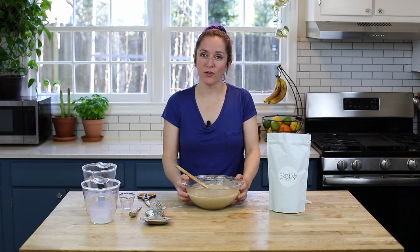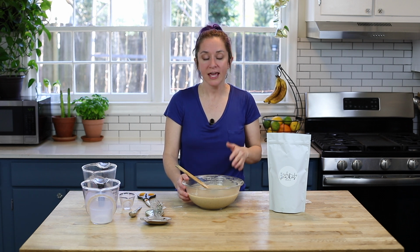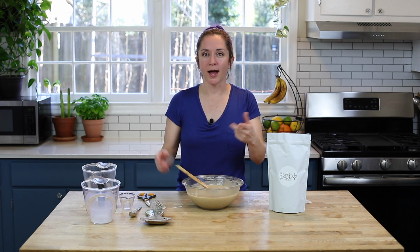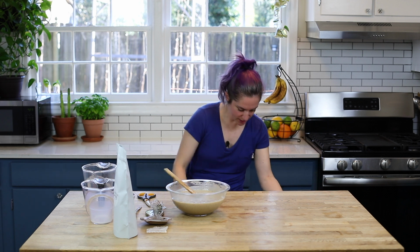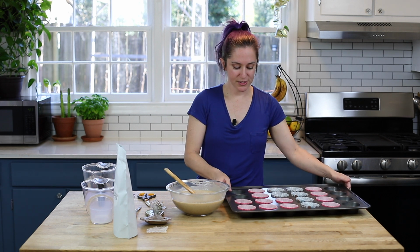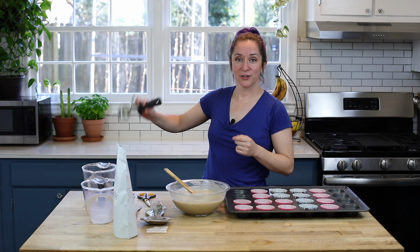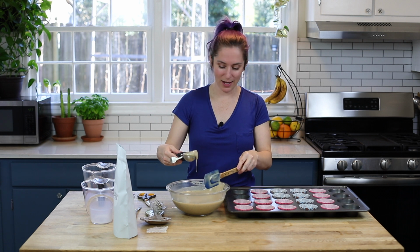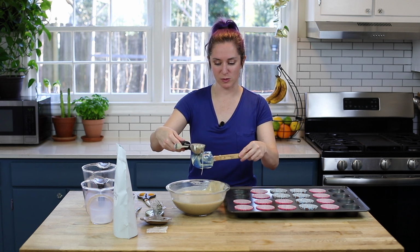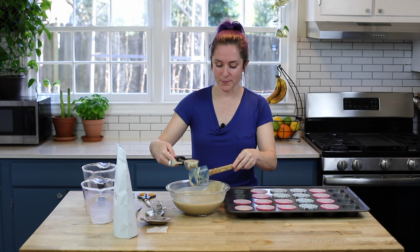This size cake mix will yield either 3 6-inch round layers, 2 8-inch round layers, or 18 cupcakes. If you decide to bake a cake, just make sure you spread your batter as evenly as possible between your cake pans. But I'm gonna go ahead and make this into cupcakes and show you guys a little trick. So I have my pan ready to go. So these are just normal, regular liners you can find at the grocery store. And then I have a little tip in my back pocket, literally, to get even cupcakes. I like to just do 1 full scoop, and then I don't like all this dripping off, so I usually just use my little spatula to catch a little bit before I go into my cupcake liner. And then I'll just fill the rest of these up.